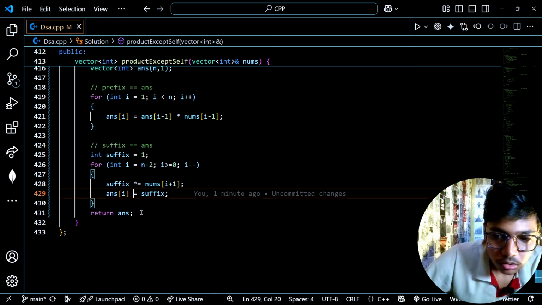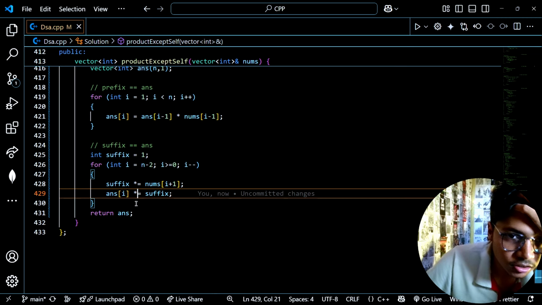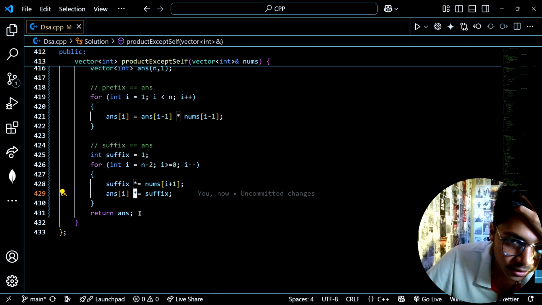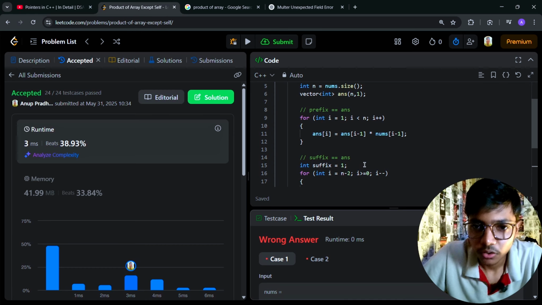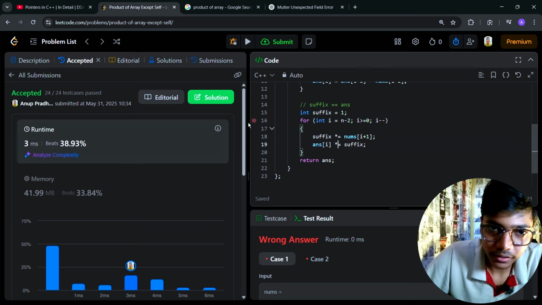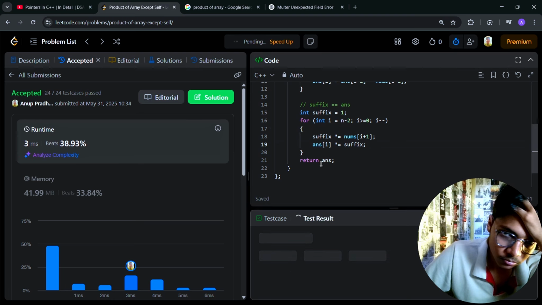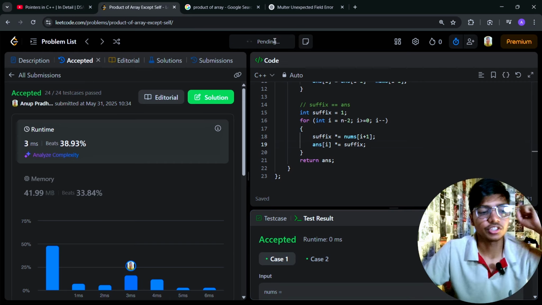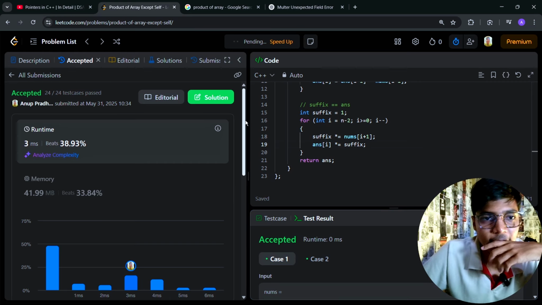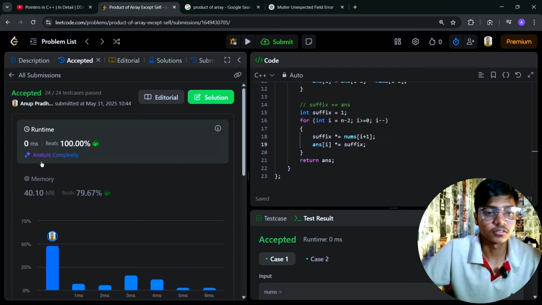Oh, look at that small mistake. I forgot the multiplication. So right here it should be multiply, and run. Here we go. Yeah. Last thing, hope for the best. Let's submit. Okay, here we go.